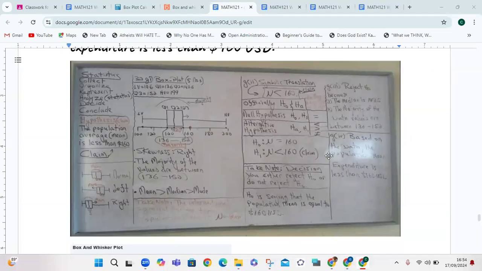Now, take note when it comes to decision, because bear in mind, as we said from the beginning, we have gathered here to learn about statistics, which begins with the collection of data, organization of data, the representation of data, the analysis of data, to decide and conclude. So the decision part now is either you reject or you do not reject the null.